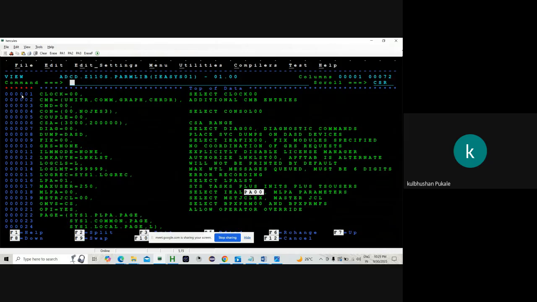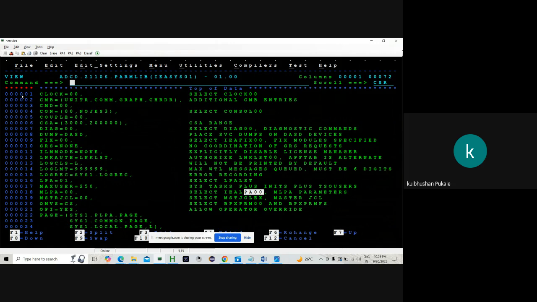You also gave an input of what nucleus the system should use. When you have given IEASYS as input inside the LOADxx, your system started reading all the required PARMLIB members for the system to start its configuration.